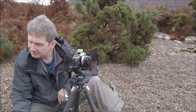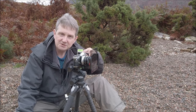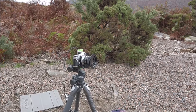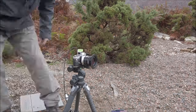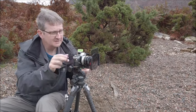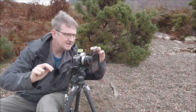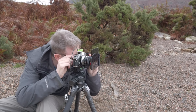Now, while I sit here, one of the other things that I brought with me is a red filter. Perhaps I ought to try that red filter. Let's do a speed up of me trying that red filter. Let's have another look at the old meter. What's it saying? Now saying quite gross underexposure. So let's play with the old shutter speed.